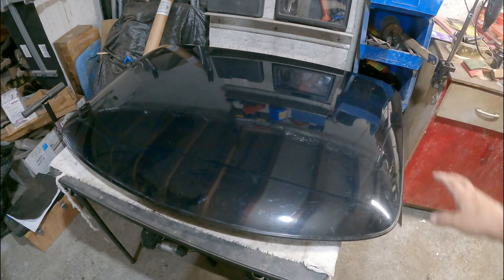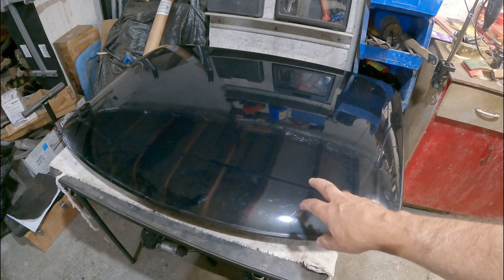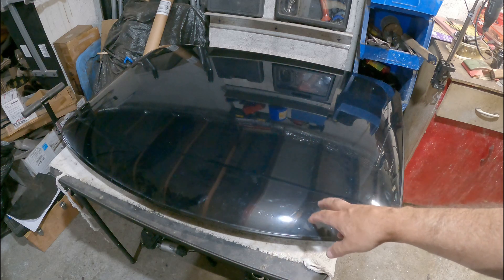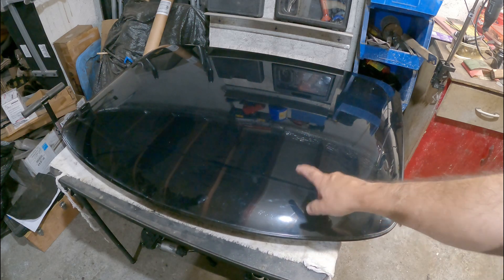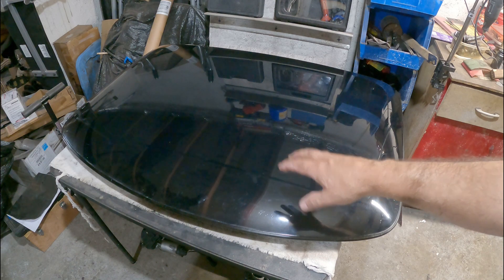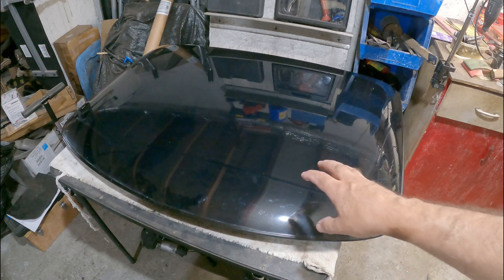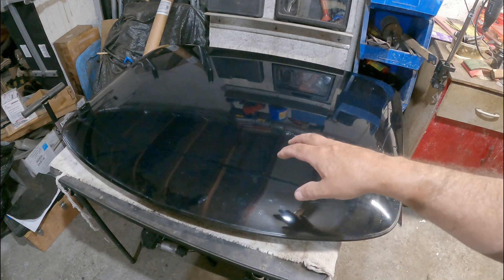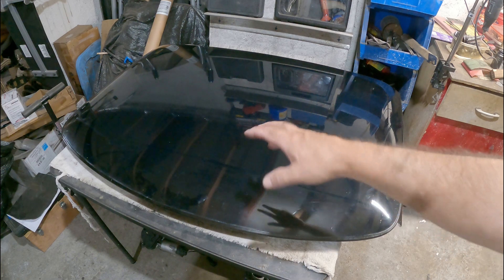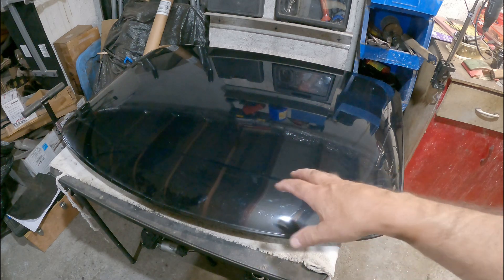Then it started to bubble after so many years, so I decided to just sand it off and polish it. That worked and it looks good especially from a distance, but when you get up real close there's all sorts of scratches — it scratches super easy. The reason is that this top when it originally came from the factory had a coating on it to help prevent scratches. So I decided I am going to re-clear it. In some ways it's easier to re-clear it than to just polish it — if you wet sand it and work your way up to 2,000 grit and put a plastic polish on it, it'll look good but it'll scratch real easy.